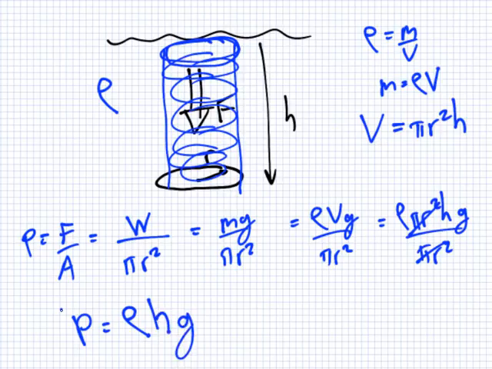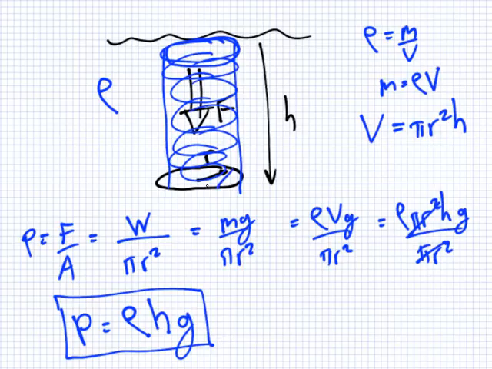Now what's really interesting is, where's the r in this formula? It's not in the formula. So it doesn't matter how big it is. So if you make the r equal to 0, then you have the pressure at a point. So if you're at this point, what's the pressure? This formula here. So this is our result here. This is pressure. And you can see the pressure increases the further down you go. Also, what else would make the pressure bigger? If you were in a denser material.